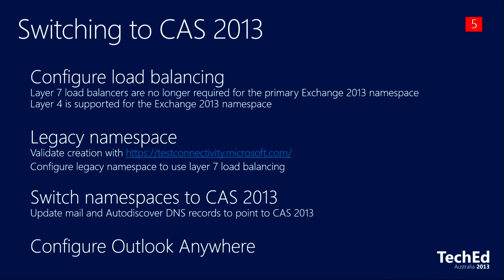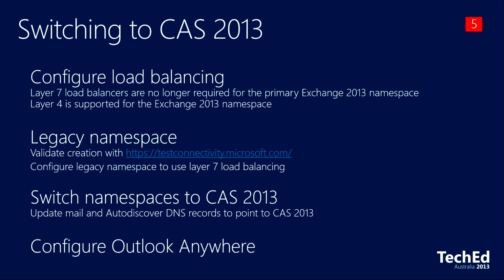Okay, so a Layer 4 load balancer is a very simple, basic load balancer, and although it's supported, if you're in a large, complex environment and you want things like per protocol availability, where you have separate availability for, say, the ActiveSync protocol versus Outlook Web App versus Outlook Anywhere and so forth, then you may actually still continue to use a Layer 7 load balancer because they will have those sophisticated features that will allow you to get that per protocol availability. But Layer 7 or Layer 4 are both supported. If you're using Layer 4 on 2013, you still need to use Layer 7 on 2010 and 2007. So you will have some load balancing to configure.